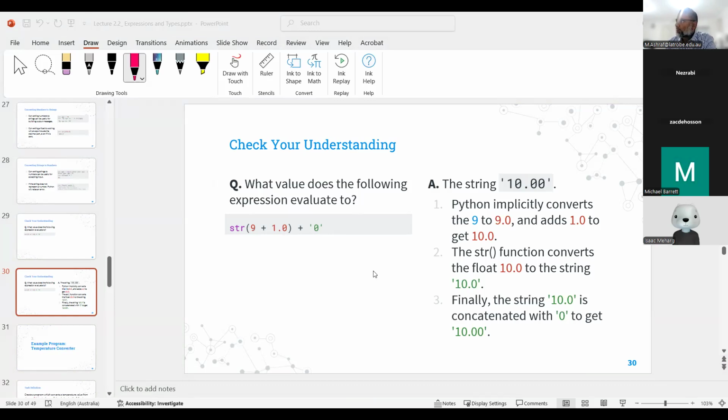So this is an integer and a float, makes sense, right? So this will be converted to a float. 9.0 plus 1.0 is 10.0. This 10.0 is a float number. It will be converted to the string, and we learned from the previous slide that when a float is converted to a string, the decimal point stays as it is, right? So the string is actually 10.0 plus 0. That 0 will be concatenated, right? And this plus sign always deals with strings. Both sides must be strings. So 10.0 and 0, the final result should be 10.00.